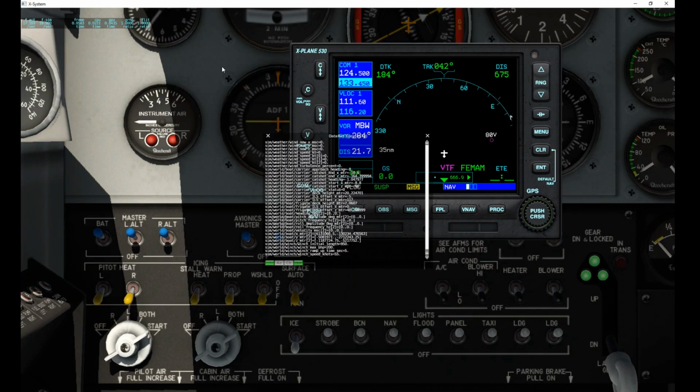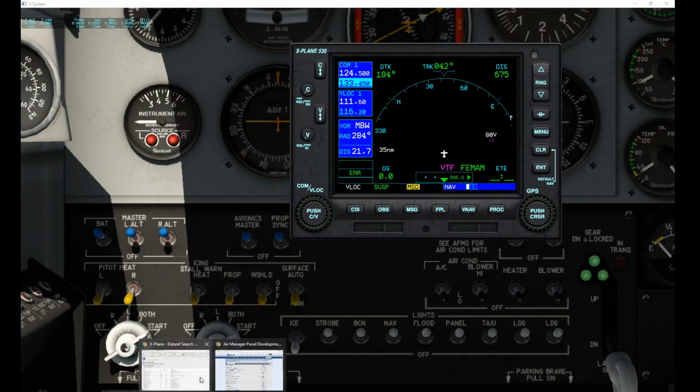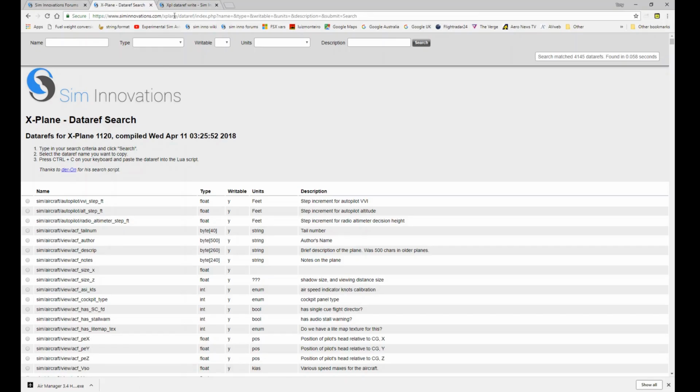Enables you to sort and find and search, and this particular one, the newer one, is very handy in so much as that when you change a dataref, it highlights here for a few seconds and then gradually fades back to white again. So you can see when you're having an effect on some of the controls or switches within the sim, you can see which ones are changing and which ones are not, and you can narrow the search down by putting a term in this little search bar here, so you don't get so many, because there literally are thousands of datarefs. So there's another handy place to go looking for datarefs.